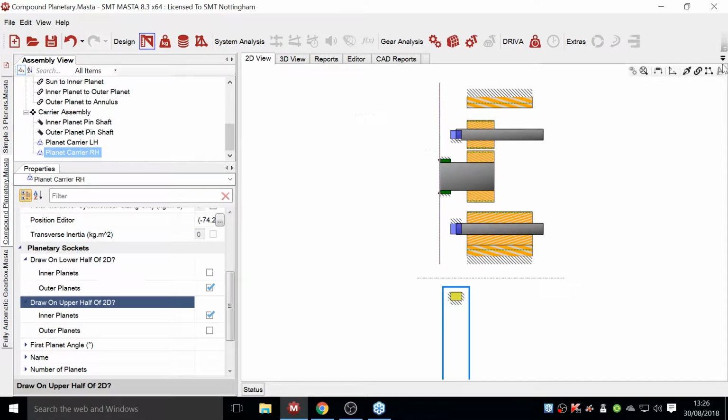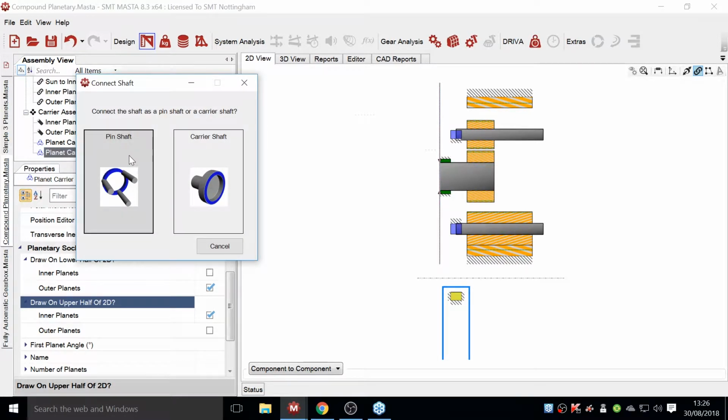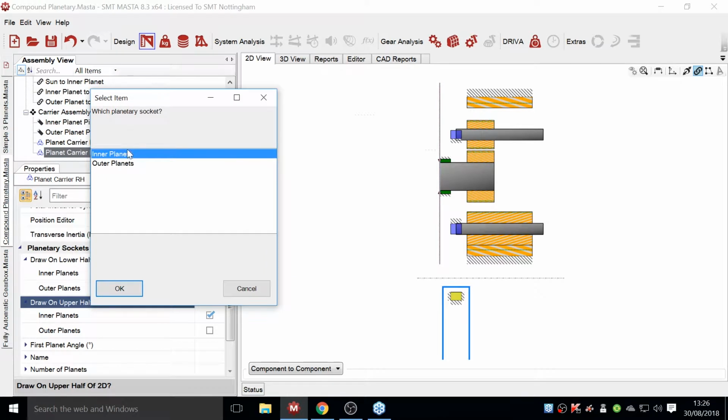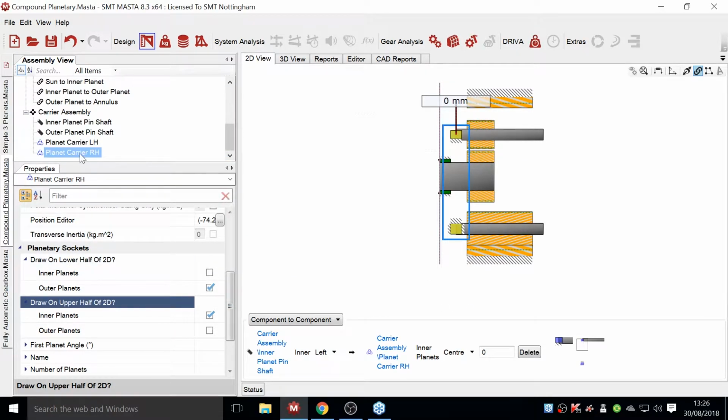And again, I'm going to connect it up in the same way as before, so using the connect component tool, dragging and dropping, again telling it that it's a pin shaft and we're connecting the inner pin to the inner planets, and then again dragging and dropping for the outer planets.